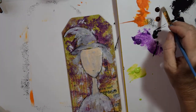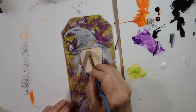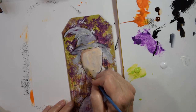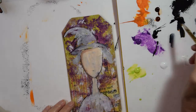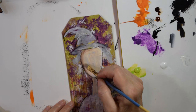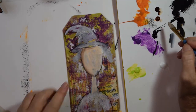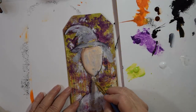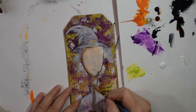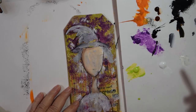So I'm going to pick up a little bit of that burnt umber light, and I'm going to go back under where her hairline will be, and under the hat, and I'm going to create a shadow on this side of the face. For some reason I always tend to put my shadows on the left side. I'm going to put some under the neck because her chin will be casting a shadow, and then I'm going to create shadows here where her ruffle is going. So that's just the first layer.